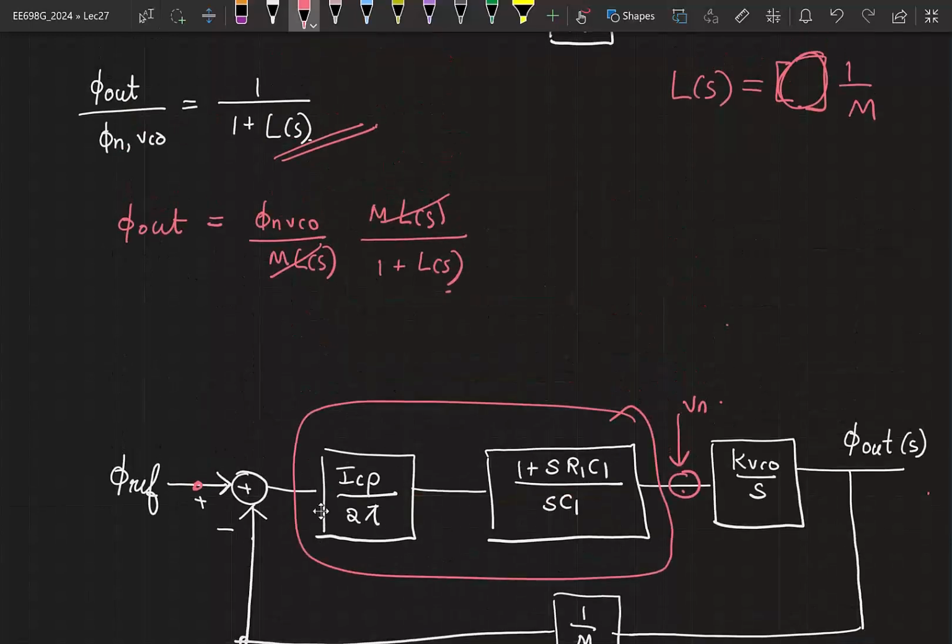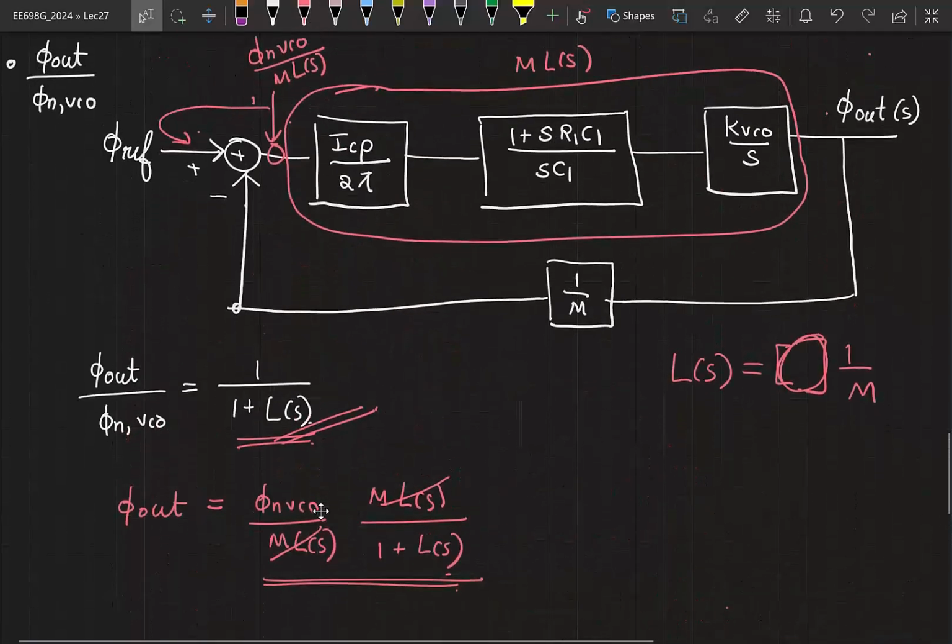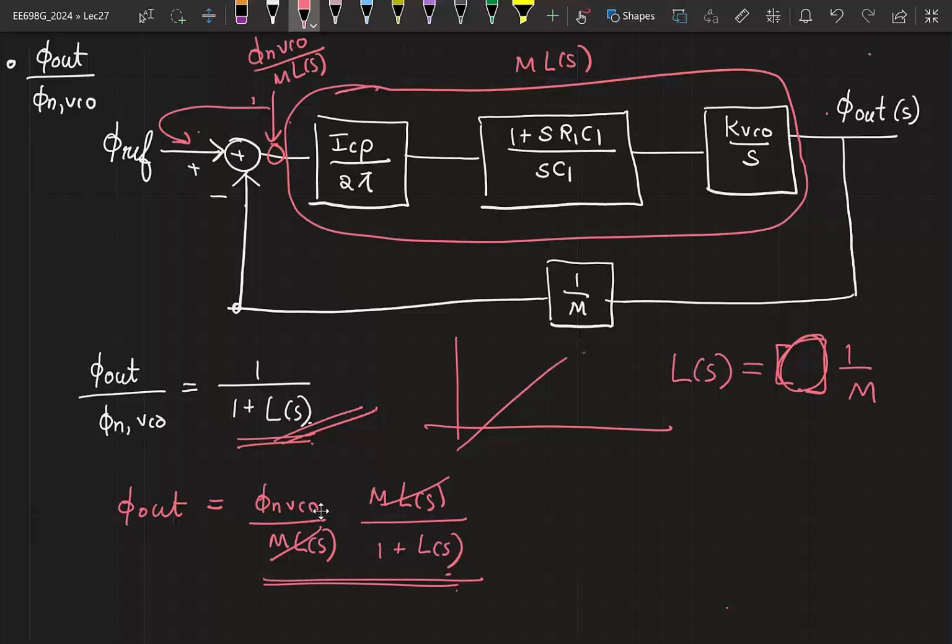Okay? So quickly tell me, what comments can you make about this transfer function? Is it high pass or low pass? So think about what L of S value is for small values of omega and for large values of omega. I'm looking at the noise from the VCO to the output. For small values of omega, L of S is very, very large, right? Infinite for DC, which means the transfer function is going to be very, very small. Is it a bandpass? Why would it be a bandpass? For very high frequencies, L of S goes to 0, right? And the pattern is L of S is increasing, it's not changing now. So you would expect to see a high pass transfer function for this, right?